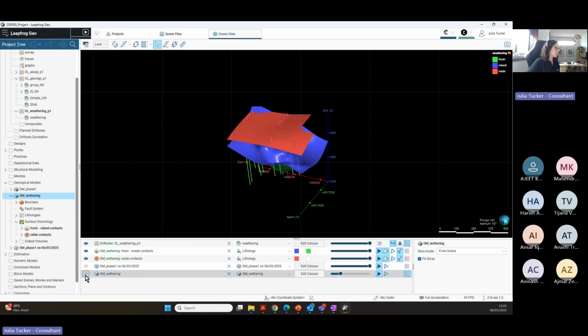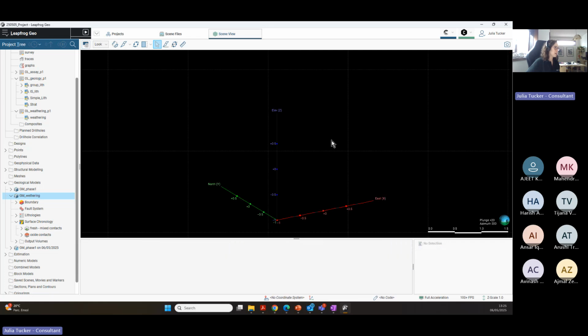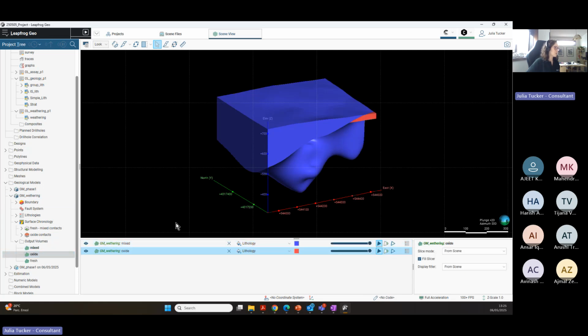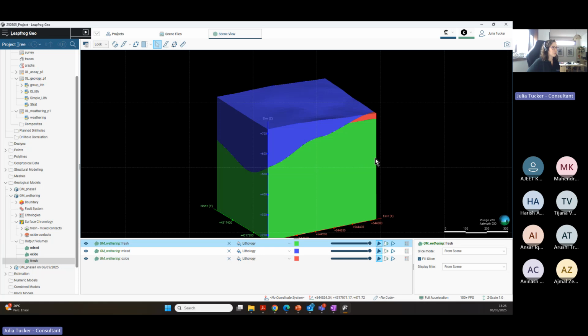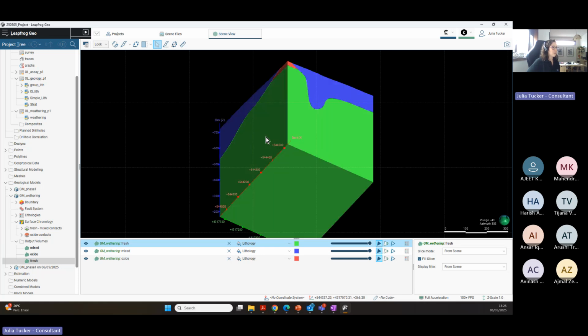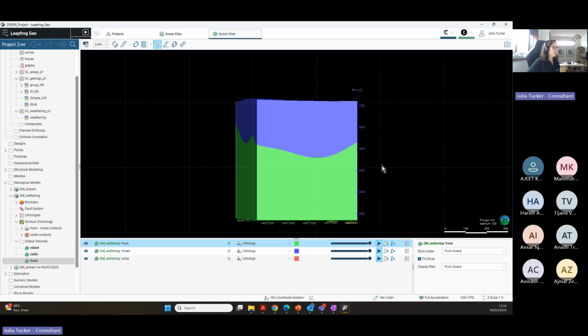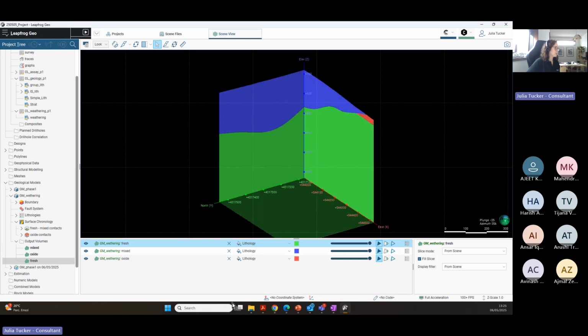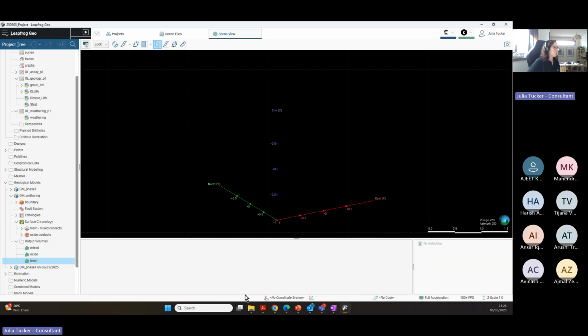So now I just need to take all these visualizations out, cleaning everything, and going for the output volumes and calling for the mixed, the oxide, and the fresh. And here we have our little model for the weathering.